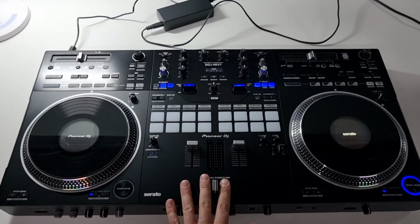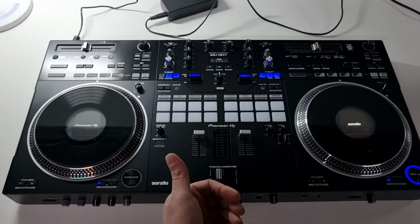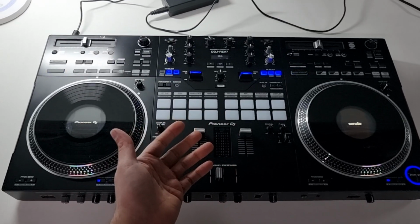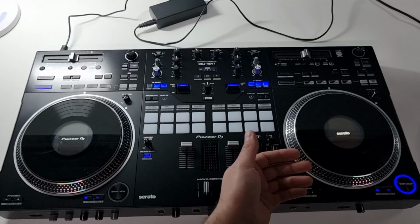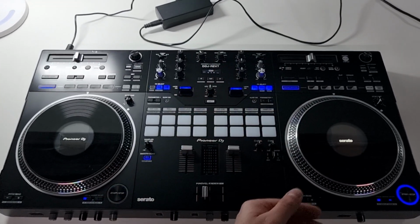But as with everything, with Pioneer, every brand's the same. Look at it as an iPhone versus Android. They bring out phones every year. You buy the top of the range phone. The next thing you know, 6 months down the line, 8 months down the line, something new comes out, and you then want the next best thing.